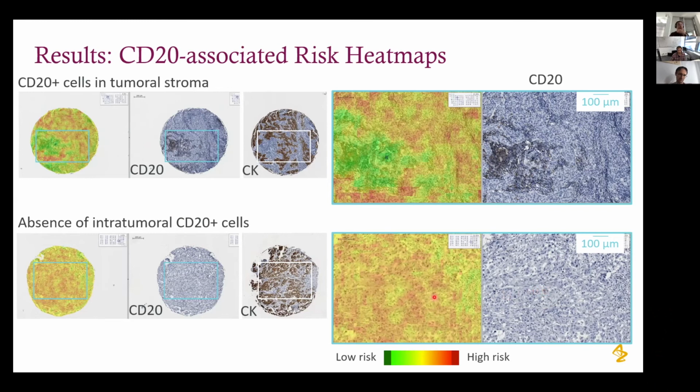Also, another example: if you do not have any CD20 in the image, we see this is associated with higher risk, which is indicated in red here. This is just to visualize what the network is learning.